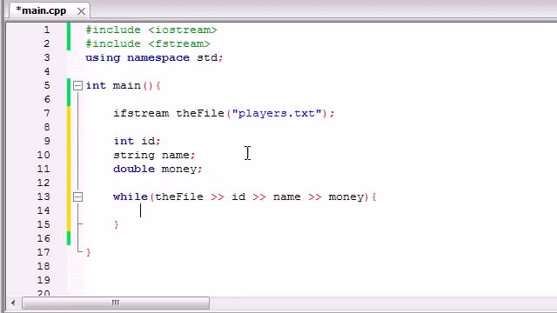So now that we have the correct pieces of information stored in ID, name, and money, if we were making a game or something, we would want to load them into the game. But for now, let's just go ahead and print them out on the screen. So cout, print out ID, and I'm going to make a comma separated list instead of spaces, I just like how it looks.